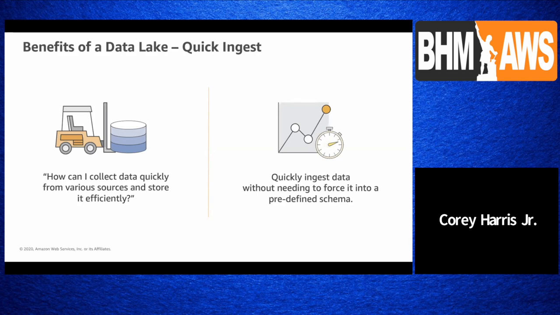We have over 11 different data ingest capabilities within our platform, ranging from streaming to database migration services to block level replication, as well as the ability to send a device to a customer and load petabyte scale data into an actual durable device, and then we load it into our data center directly. So there are a number of different ways that we can bring in massive or small amounts of data, or incremental data, into the platform. Because schema on read is the paradigm, you don't have a limitation on your ability to at least get it into your ecosystem. And within that, you can determine how to refine and logically separate the data as is.